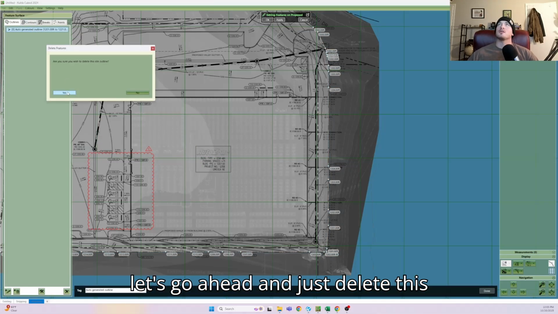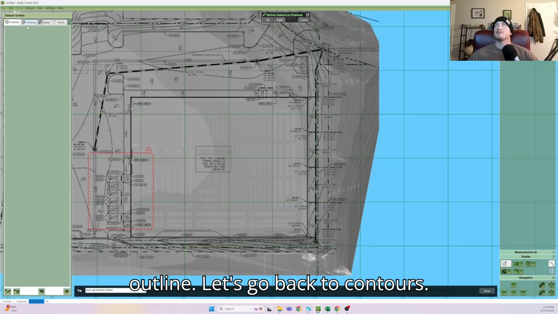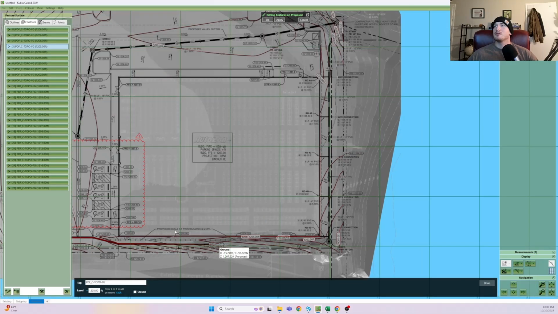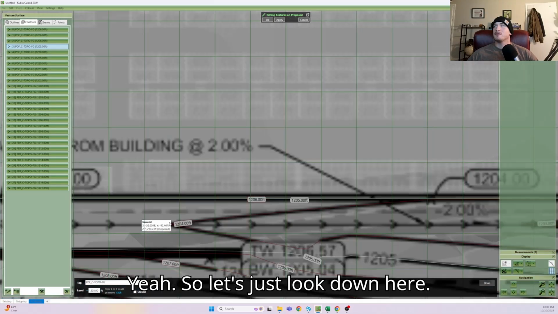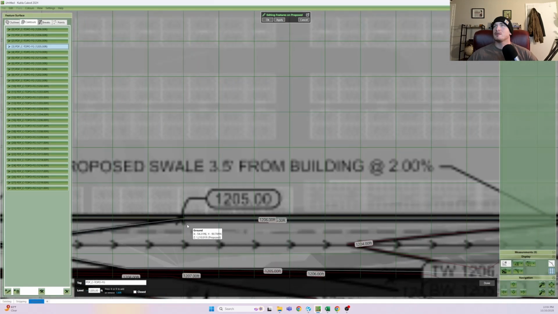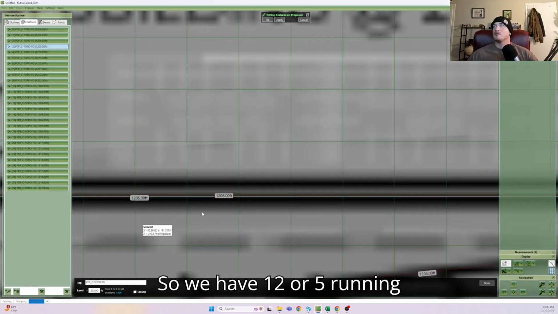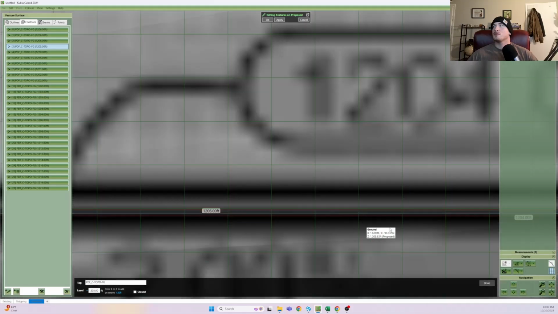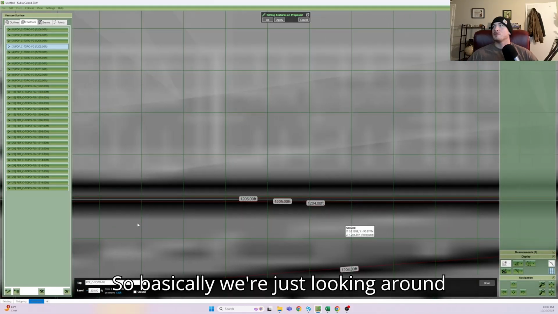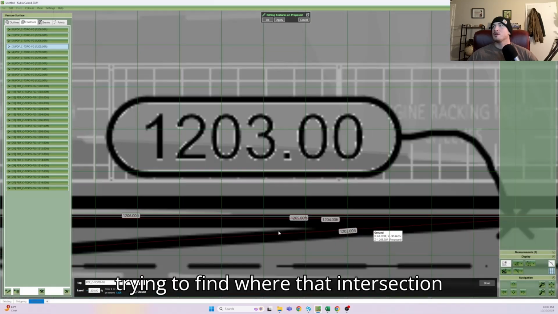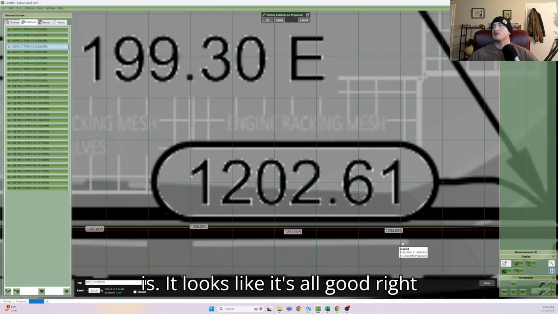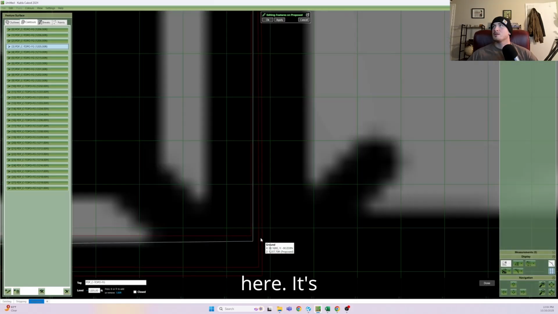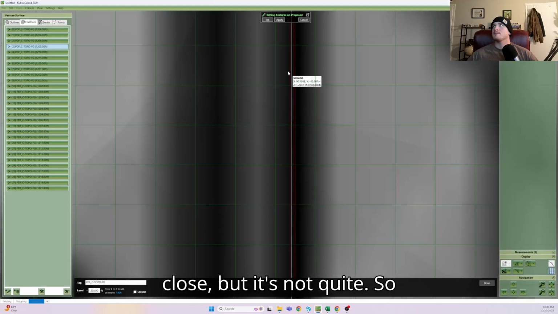Let's go ahead and just delete this outline. Let's go back to contours. Even though I have a feeling I know where it is. Yeah, so let's just look down here. So we have 1205 running into 1206 somewhere. So basically we're just looking around, trying to find where that intersection is. It looks like it's all good right here. It's close, but it's not quite.